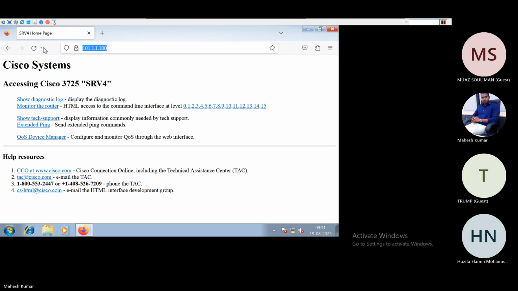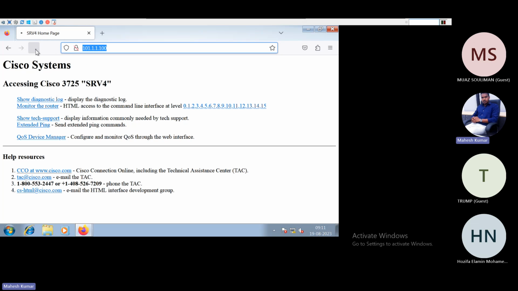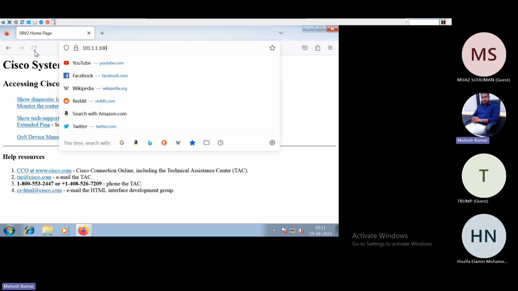Again hit. It will go to the other server. This time server 2. Again hit. It will reach server 1 or server 3. Okay. So like that, it will work. So this is the SLB. Okay. Is it clear?